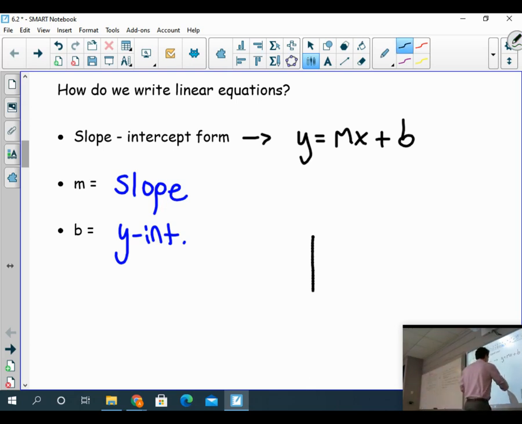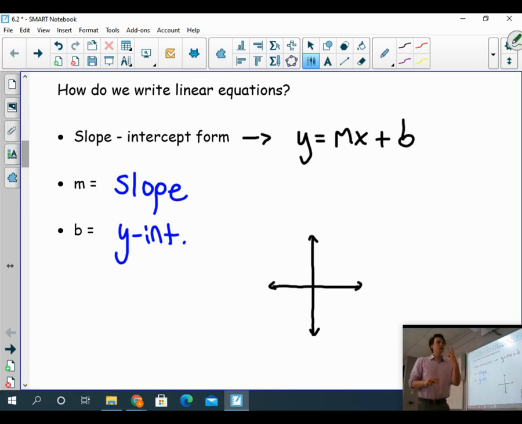Okay, and the common way I would describe this to people, if you don't know what an intercept is, I want you to think about what an interception is in football. What happens in football? Well, an interception is when one team is passing the ball and a player on the other team catches it and they run the other way with it. Effectively, the ball has switched teams. It has switched sides. The possession of the ball has switched sides. Well, that idea of interception carries over to the y-intercept.